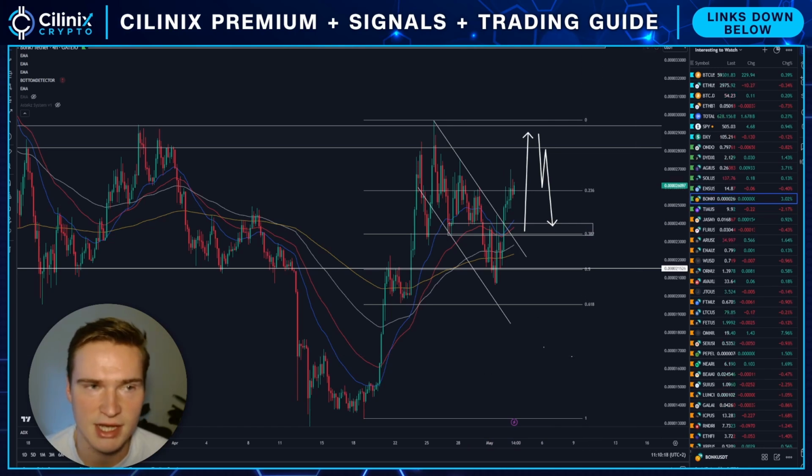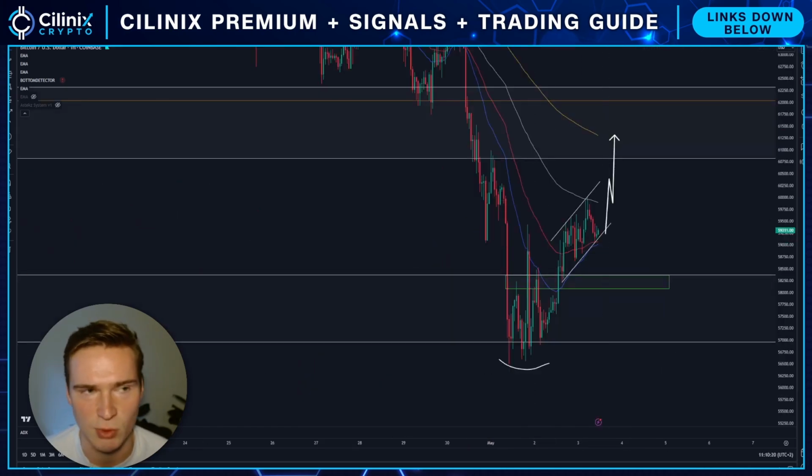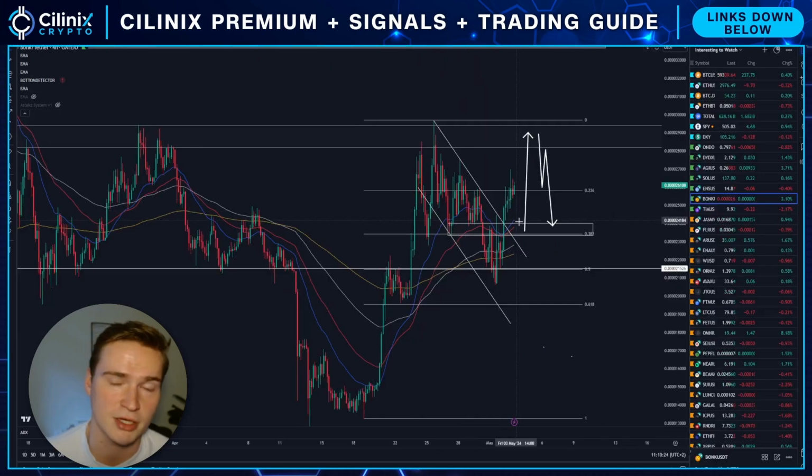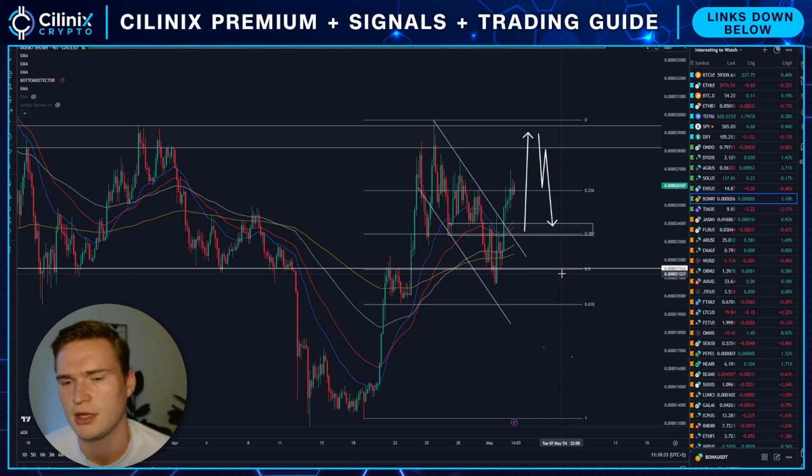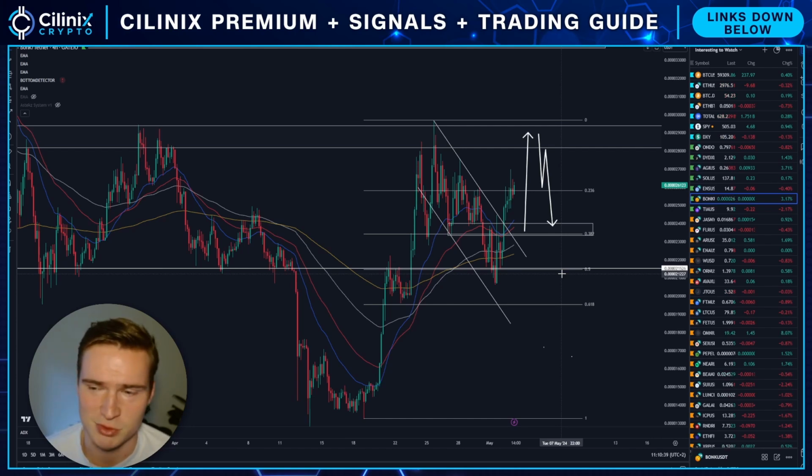In general, like I said, the momentum that Bitcoin has is one of the foundations for the momentum that Bonk has. So if Bitcoin drops down from here, Bonk will drop down as well, and will just consolidate. I don't really see Bonk turning bearish very, very quickly, but I can very quickly see it lose its momentum. So those are my thoughts. That's what I think you need to know.